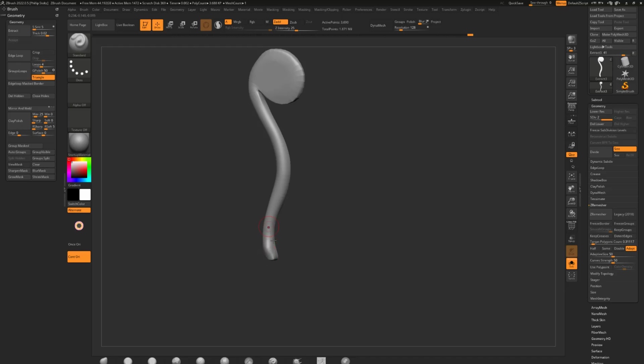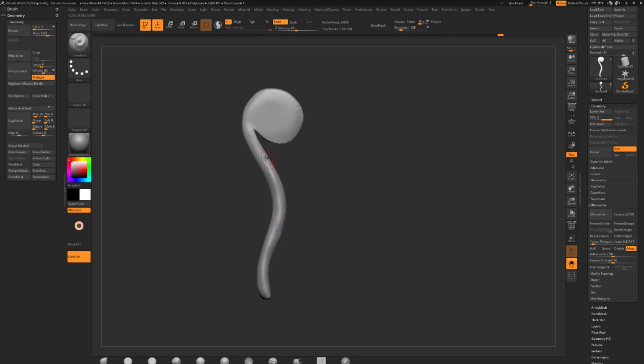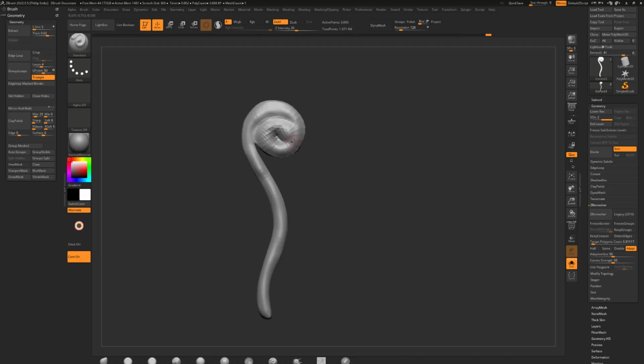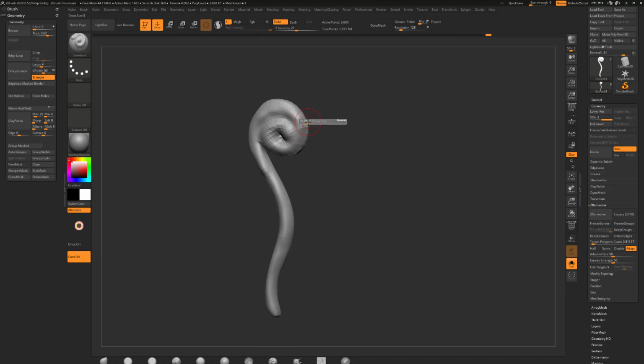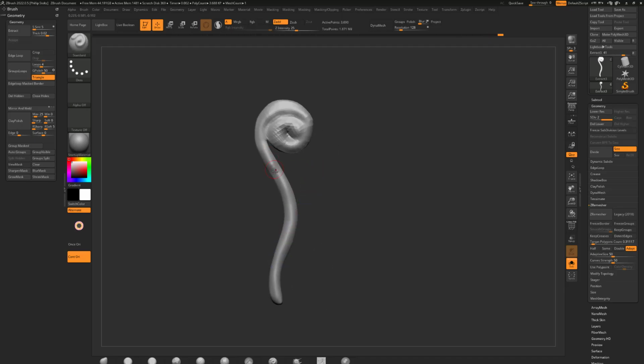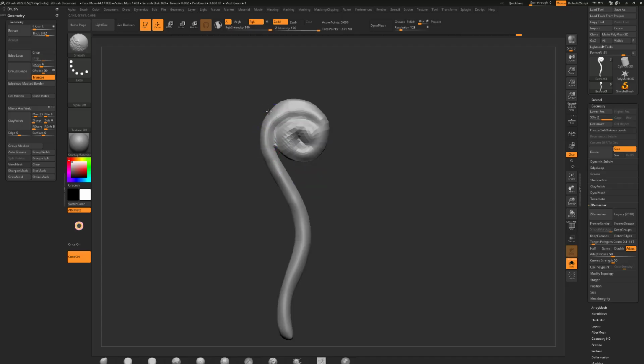So I'll just go through and start to pull some volumes out of this. And we can even go up here and start to create the shape. You'll notice that we'll start to lose a little bit of topology. It starts to get a little bit pixelated, and that's okay, because we're just slowly building up these forms, not in any rush to get to the final result. Just want to take our time.